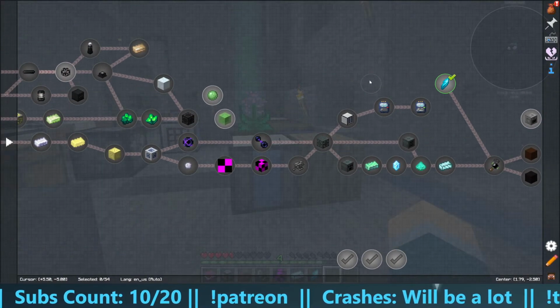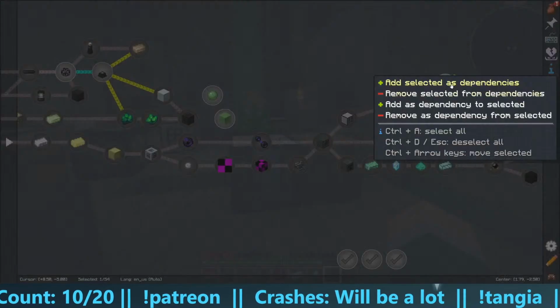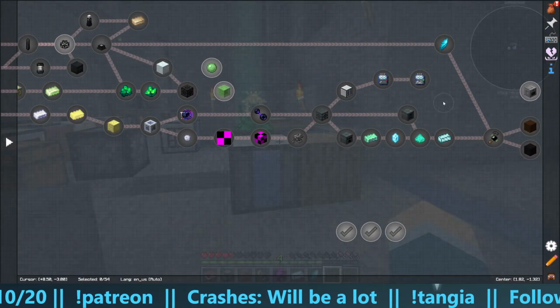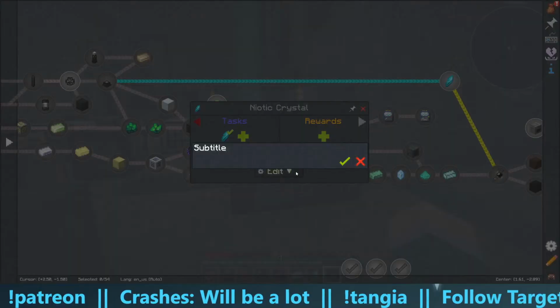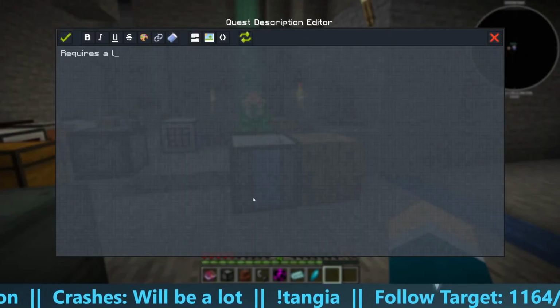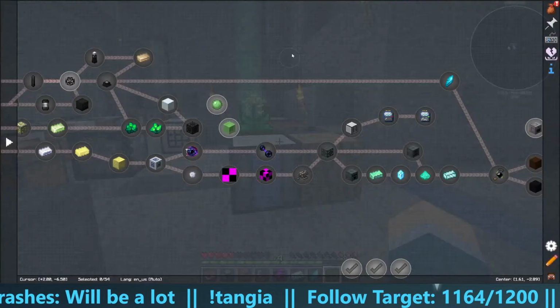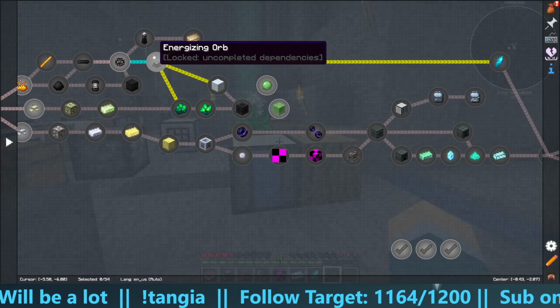And we'll throw that up there, and that has to come off of here. Like straighten it out like that, maybe. I don't think we're going to go through the whole chain of energizing stuff.